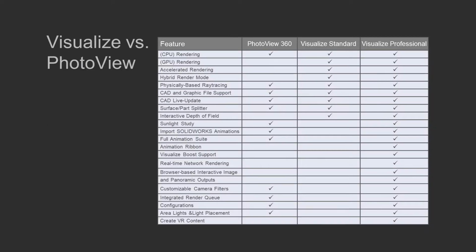So what are the differences in capabilities between Visualize and PhotoView? Well, if you want to just pause the video and study this chart, I won't go through all of it, but basically PhotoView is a much more mature rendering product, and overall, in its standard version, which is SolidWorks Professional, it has more features than SolidWorks Visualize Standard.